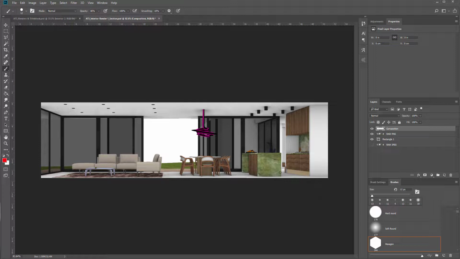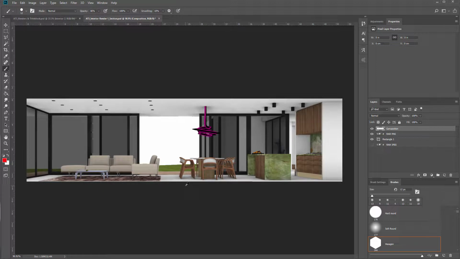So this all comes down to composition and balance, and there's no right or wrong here, as with everything with visualization and Photoshop, but it's what works for you. So immediately I can see it's quite heavy over this side of the image. There's quite a lot going on here, and it's quite empty over here. There's not a lot going on. So what I'll do, I'm just going to bring up the opacity, is with that in mind, what we need to do is we need to bring something over here.